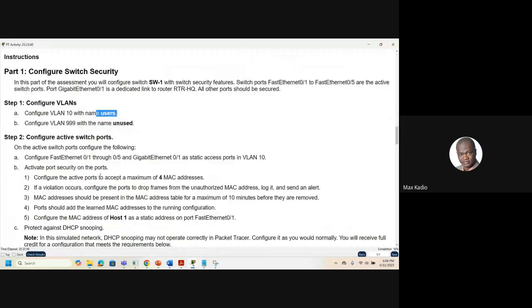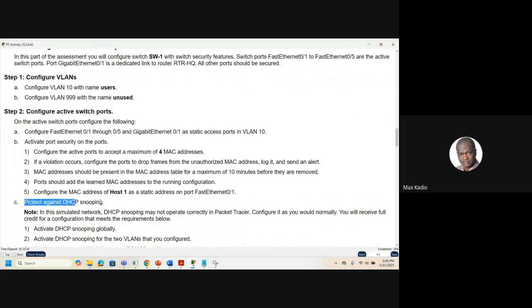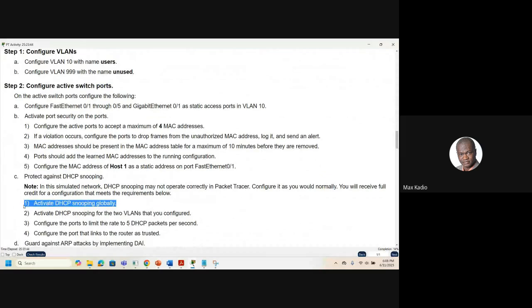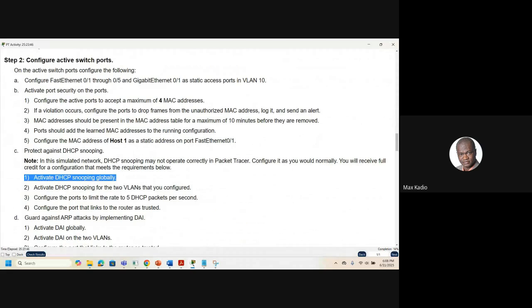VLAN, we did all these. Protect against DHCP snooping. Okay, done. So now here we say configure the port to limit rate to 5.